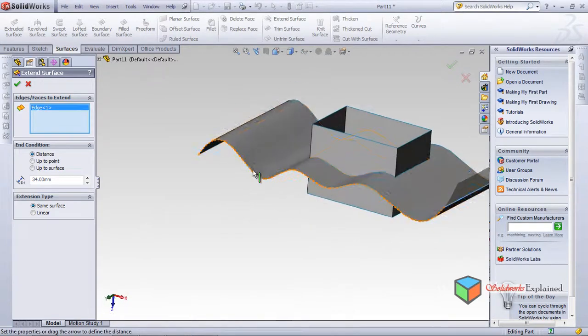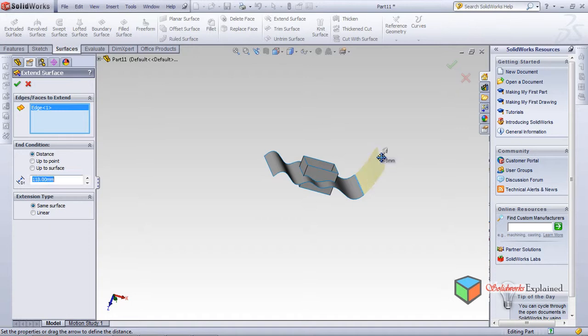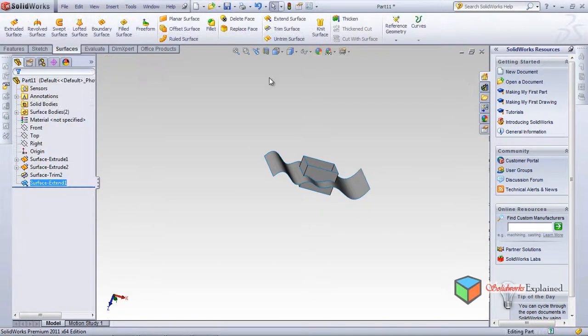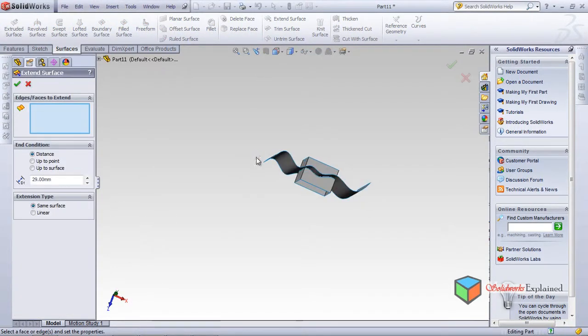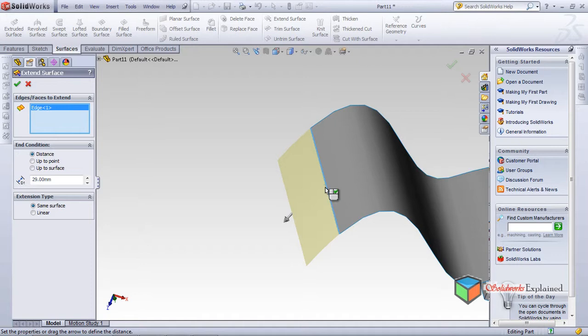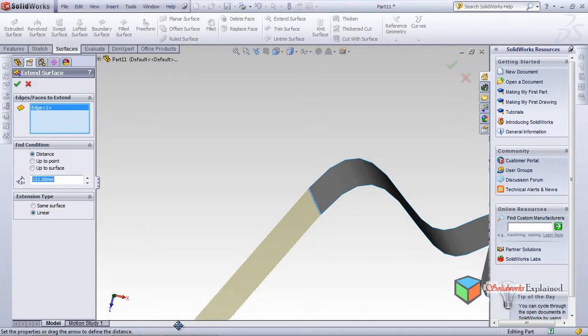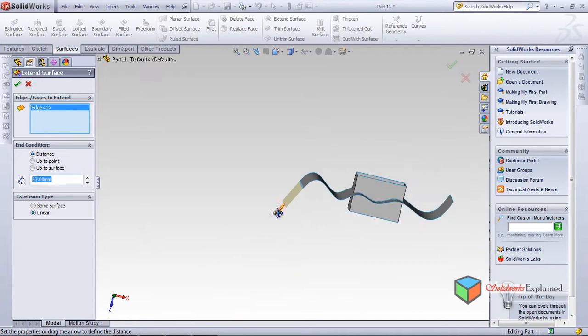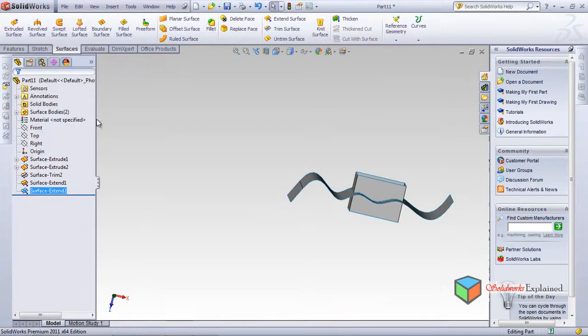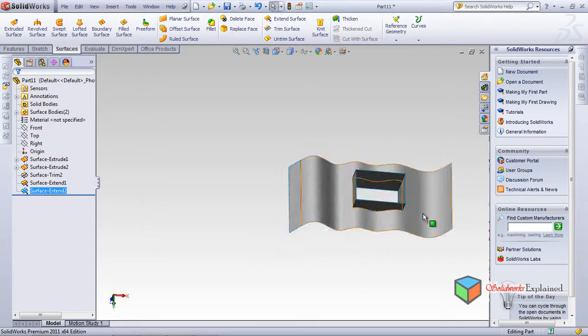If at all I want to extend this a bit further, look, it goes straight up with extending up till here. Okay, up to the surface, same surface. Now again I want to use the extend option of this thing, zoom in this edge, and it should be linear. So linear means it is always straight and there are no curvatures at all, so that is linear. So that can also be done. Okay, so this is the option.